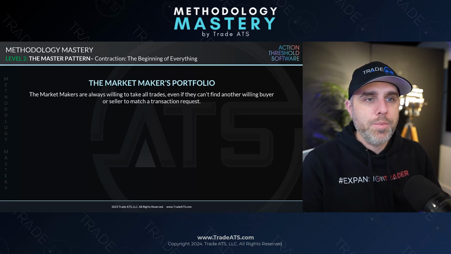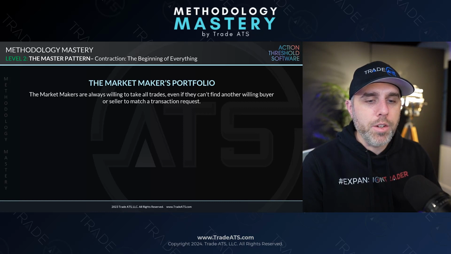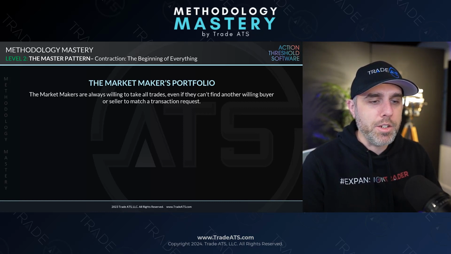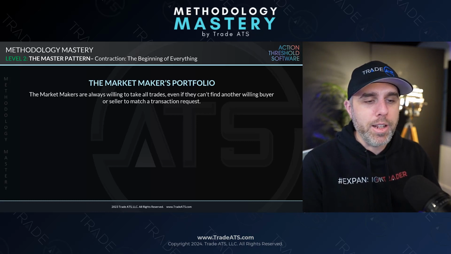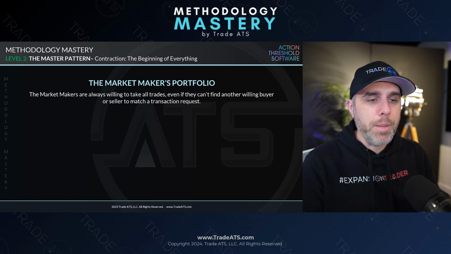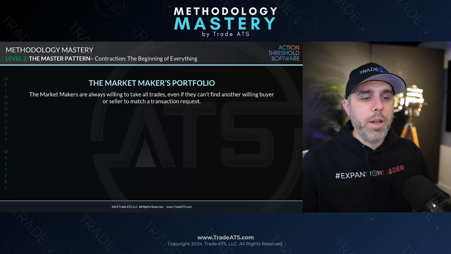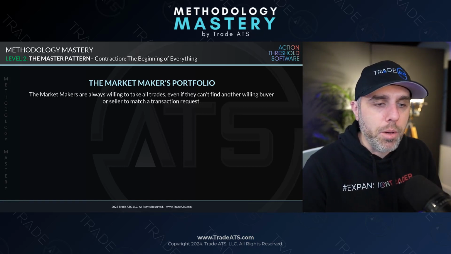Another thing we need to discuss is a market maker's portfolio. Everybody has risk. Everybody is trying to make a buck in this market, and they're all trying to do it through winning positions. The only way money is made in the markets is either through commission or proprietary trading of some sort, meaning I'm buying something at a price and selling it at a higher price, or shorting something and buying it back at a lower price. So just the opposite of that. That's how money is made. No different for the market makers as well.